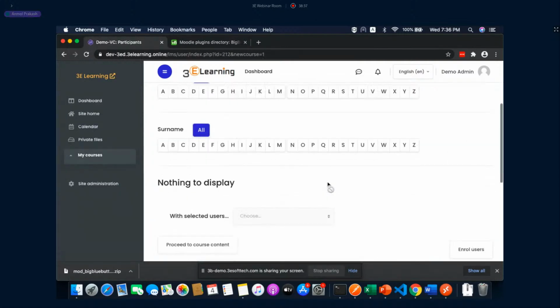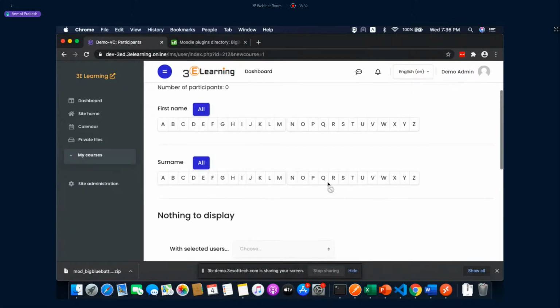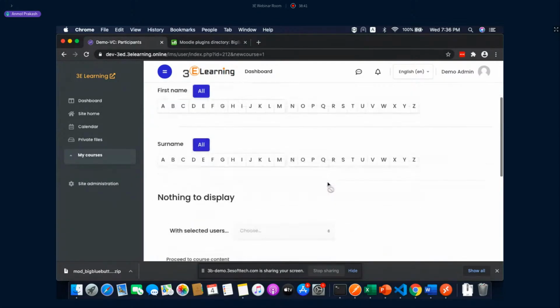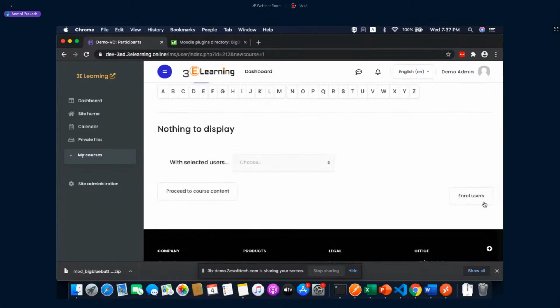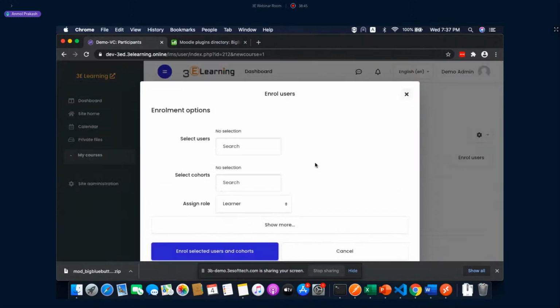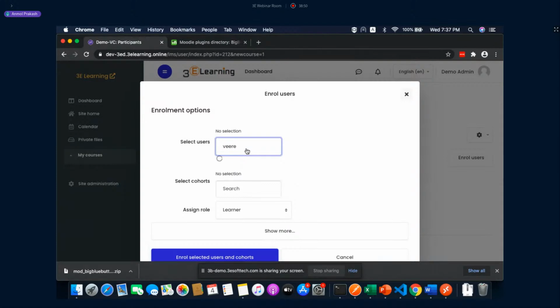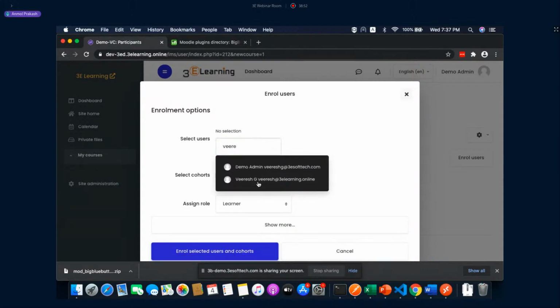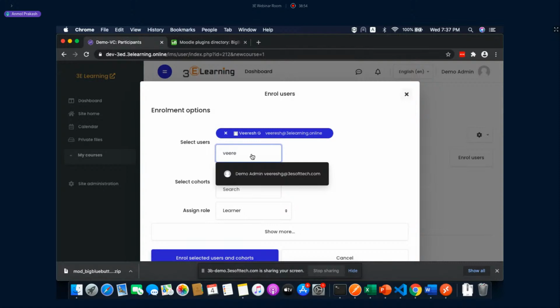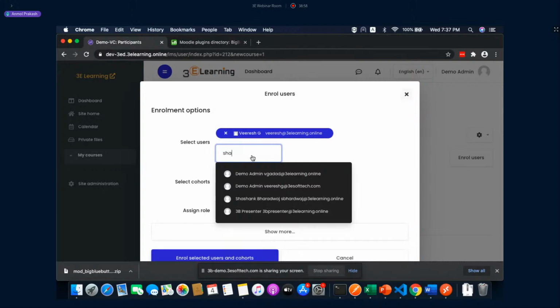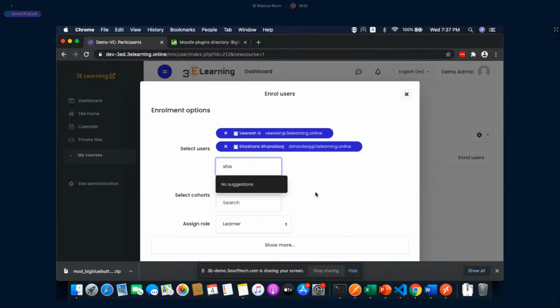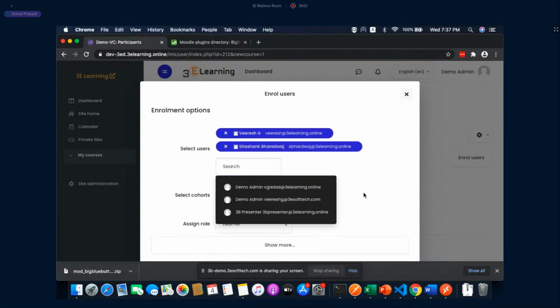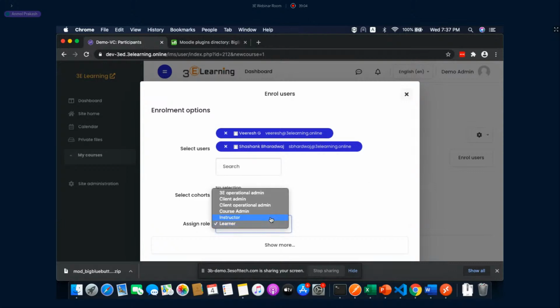So when I click on save and display, the next step it takes me to is to enroll the users. I click on enroll users. Probably I'll add the same set of users who I had earlier. Let me add Viresh and Shashank as learners.